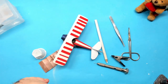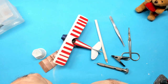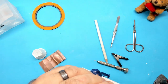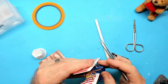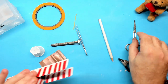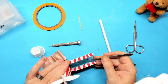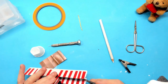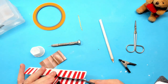Well, the copper strip didn't work, so I've glued it, and I'm going to use some masking tape to try and keep it straight. Here goes again, once I can find the end of the masking tape. Yeah, there we go. Well, that didn't work either.